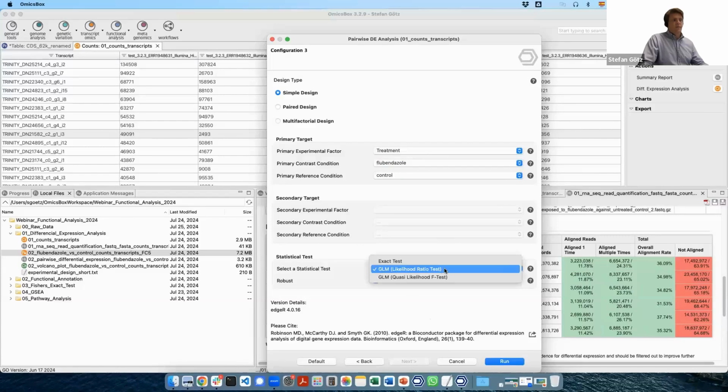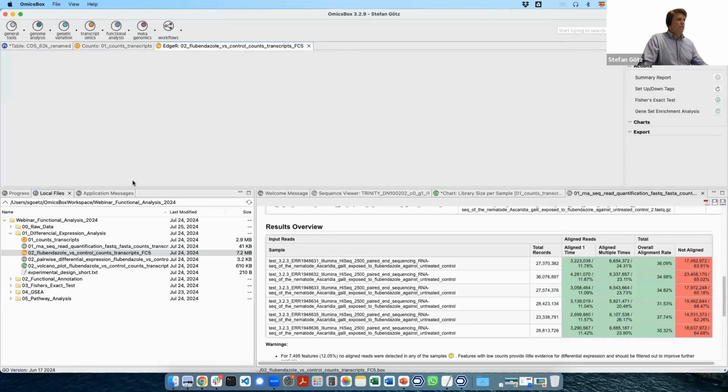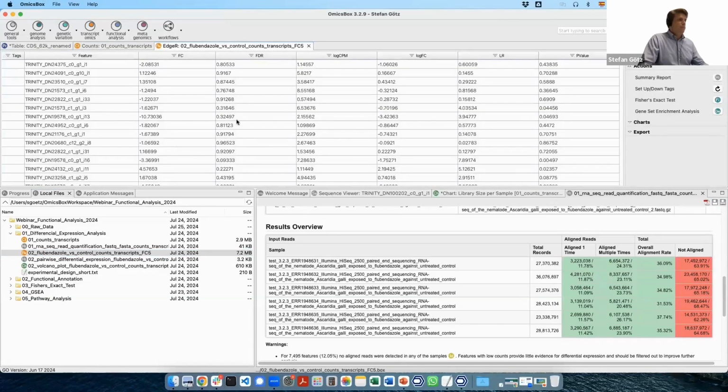A statistical test would be an exact test, for example, with this robust option of HR, and then I just click the Run button, and I will get my pairwise differential expression results back here.